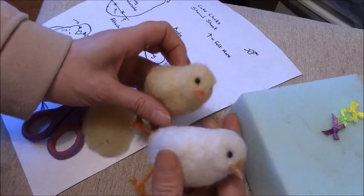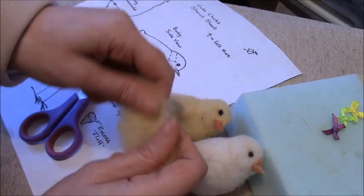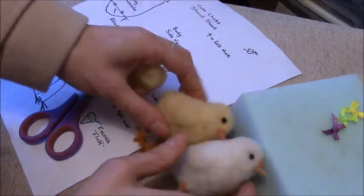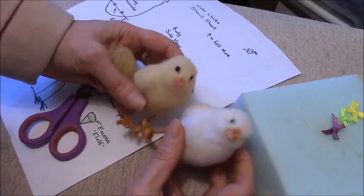So there you go, that's a demonstration showing the new Wishing Shed Chick Kit using the fantastic new coloured core wool, which I am going to be getting in some other colours. So at the minute I only have a few colours, but I am going to be getting in a variety of colours in the future. And really hope you enjoyed this tutorial, and thank you for stopping by.